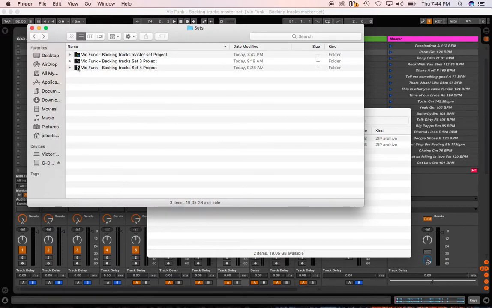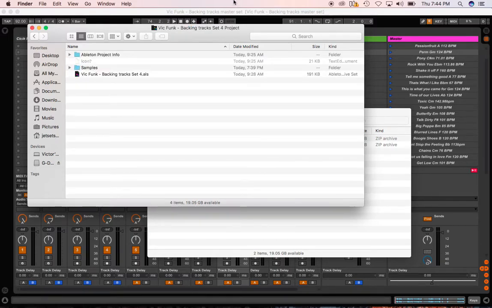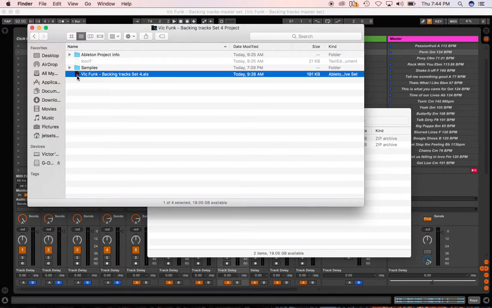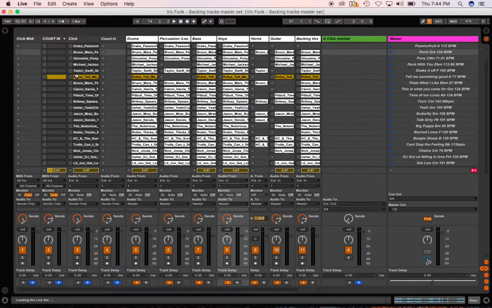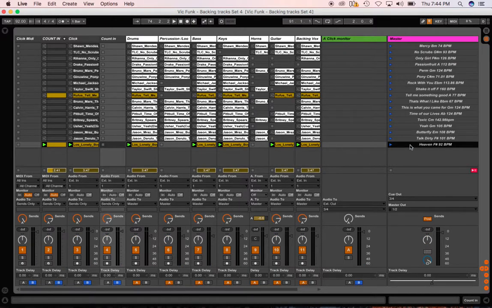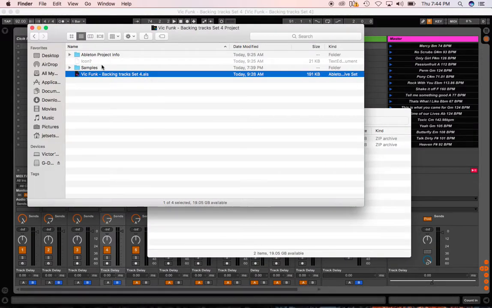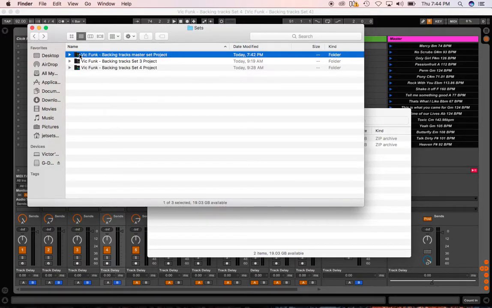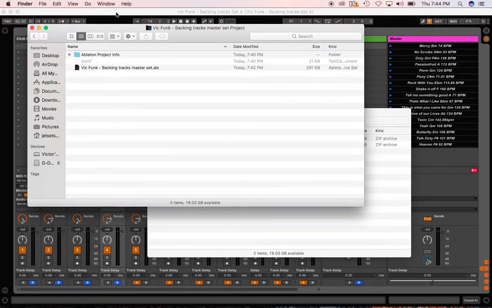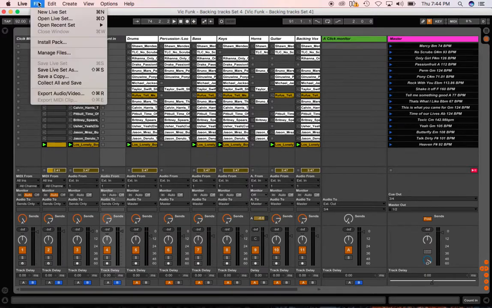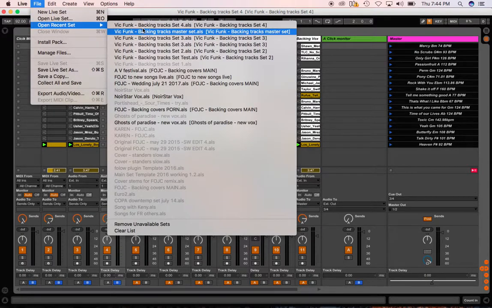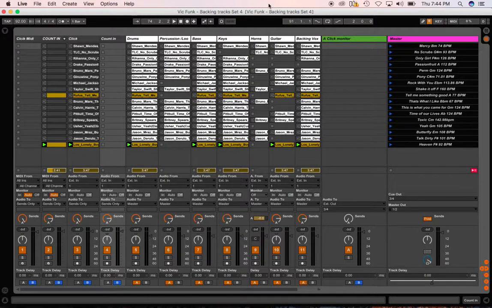Like, okay, say I want to get the songs that I have in set 4, and after I saved a master set, I'd open up set 4. Collect all the songs out of there, right click, copy, and then you can go back over here, click on master set, or if you already have master set opened, you can just go to File, Open Recent, and find master set. So hopefully that explains that.